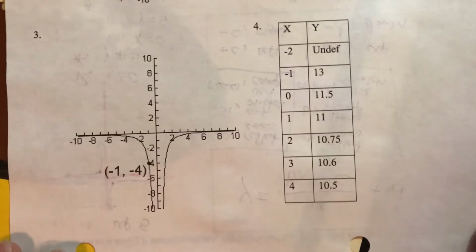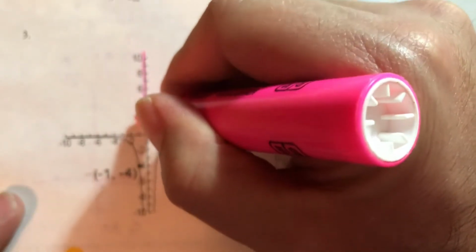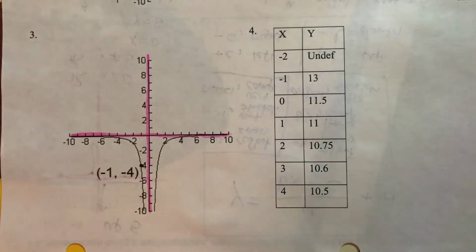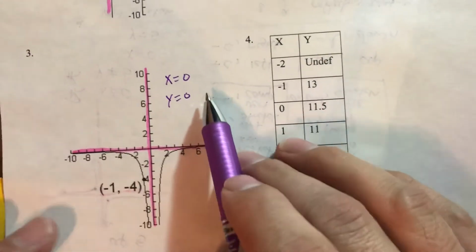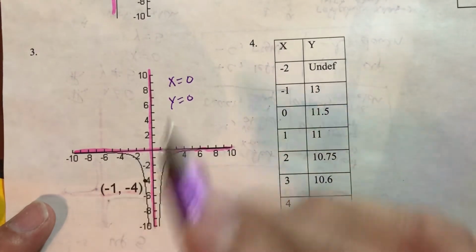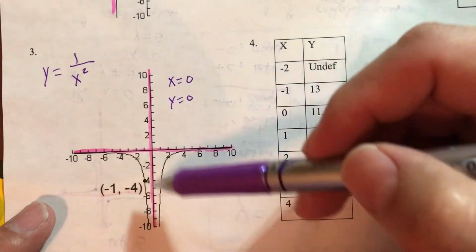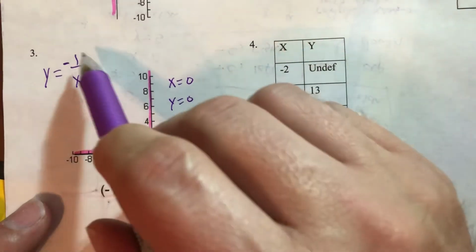Number 3, okay, I have, again, looking at my VA and HA, I'll go ahead and write those in. So x equals 0, y equals 0 for this one, so we're not going to have to write anything in there. We notice that it's symmetric right here. Okay, so that means that it's the parent function that has the x squared on the bottom. All right, and then the other thing is we know it's flipped. So normally it comes up here, the parent function, and now it's flipped, so that was a reflection over the x. And then we would guess and check, right?